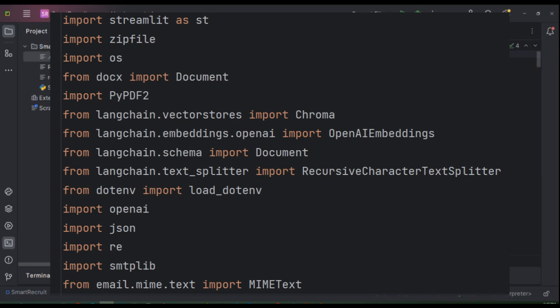Then we have OS, which offers utilities for interacting with the operating system, like file paths and environment variables. Then we have docx, which reads and writes Microsoft Word files in the docx format. PyPDF2 processes PDF files, enabling text extraction and manipulation.